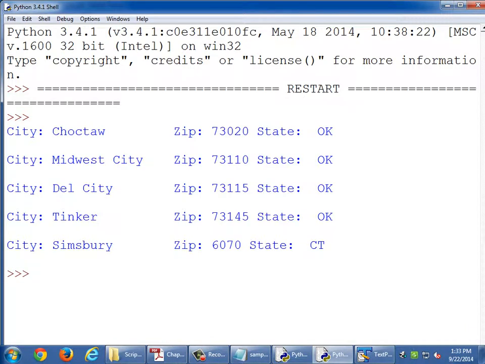Well, that kind of sucked. What happened to the last zip code there for Simsbury? How did I lose a 0? Integers remove all leading zeros. So zip codes should never be numeric because of zeros.